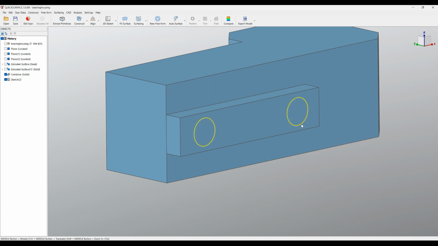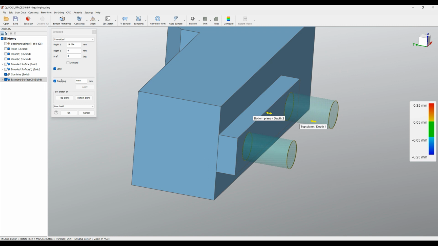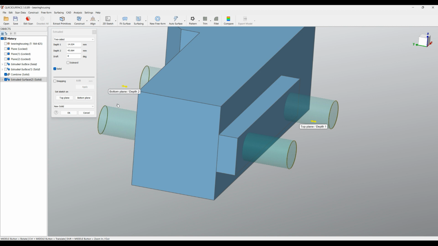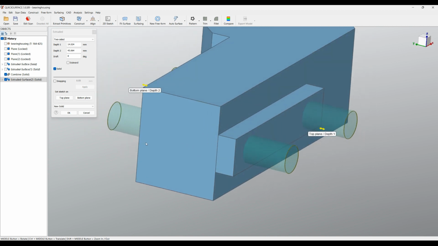What I need to do is just click on the sketch and create extrusion. In this case, I don't need the snapping anymore, and I will freely move my extruded shape all the way through the body. We can select different options for how we want to create the extrusion.